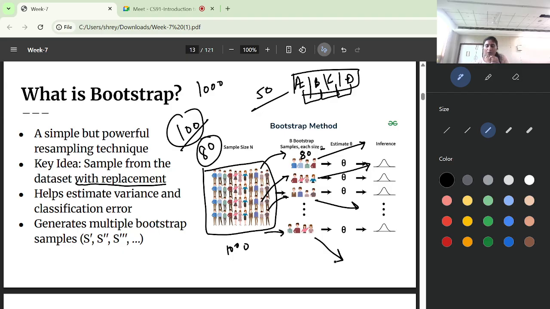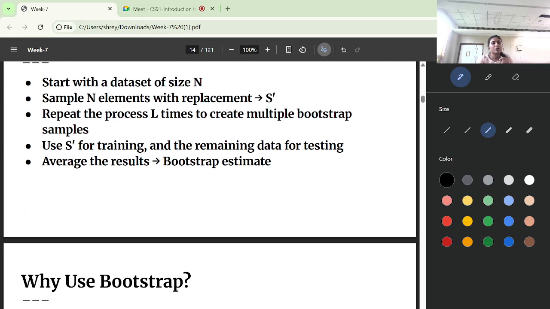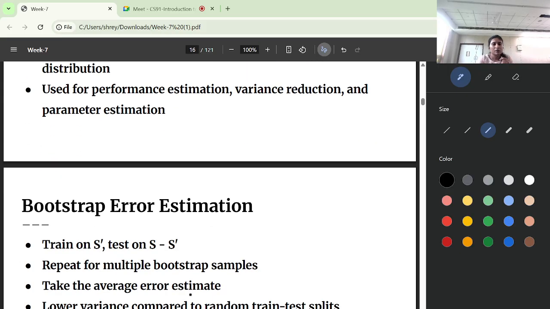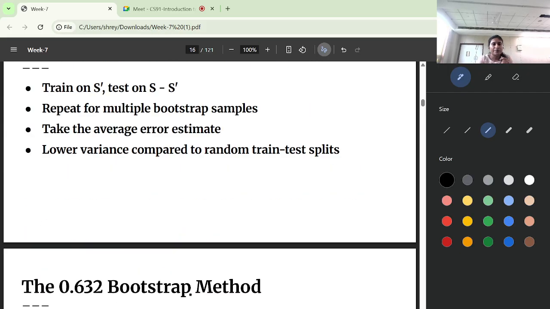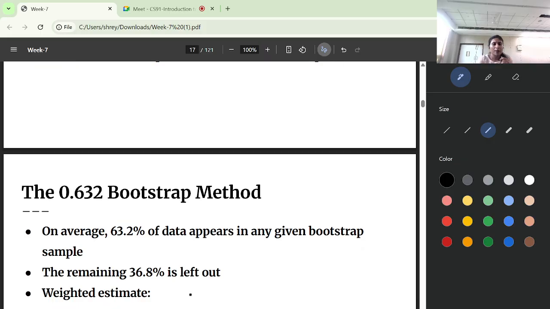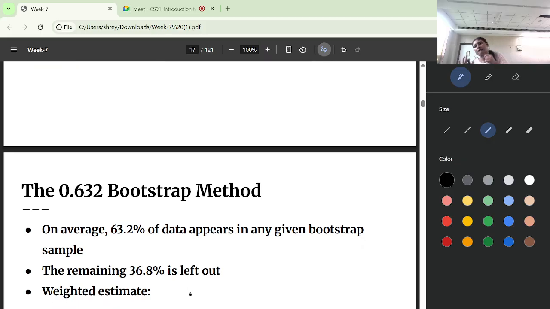It's not an issue. So it's more like whether you are using a cross validation type of thing or a bootstrapping type of thing. There are two methods you can apply, whichever you are comfortable with or is better for your data. So this is called bootstrap. It is written as an algorithm as well. Basically there is one disadvantage of bootstrap.